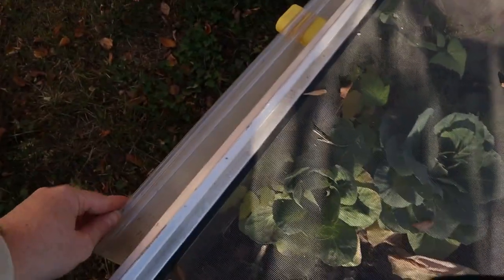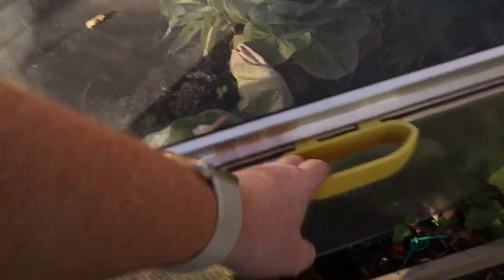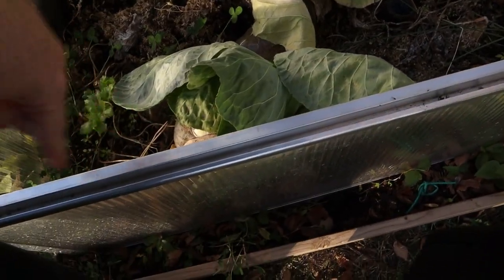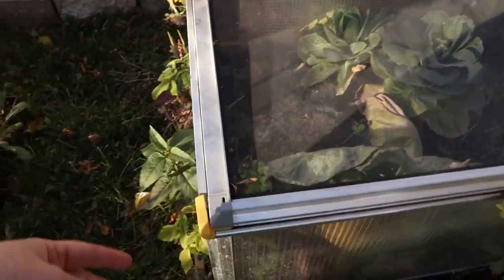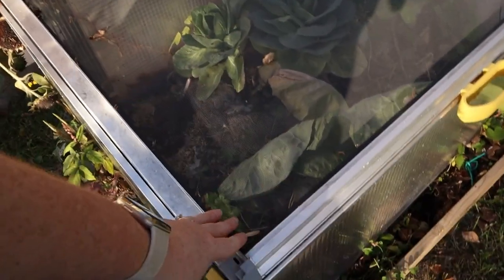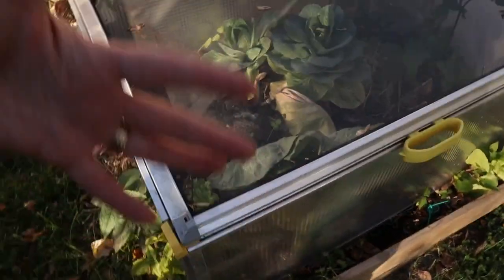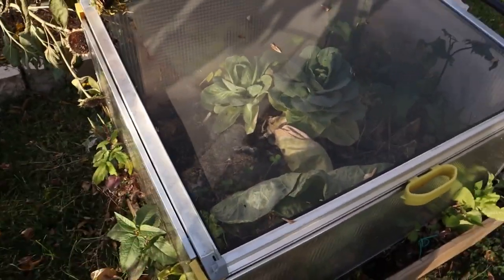The other option over poly and hoops is a cold frame. This one has a screen on top, but it has plastics that can go on once it gets cold — this is a purchased version but you could make one very easily. Because of the air in the corrugated plastic, it tends to hold heat a little better so you can harvest later into the season. The other benefit is that snow pack won't break or harm it because it's so sturdy — it's meant to be weight-bearing, and removing snow is as simple as just throwing it back.